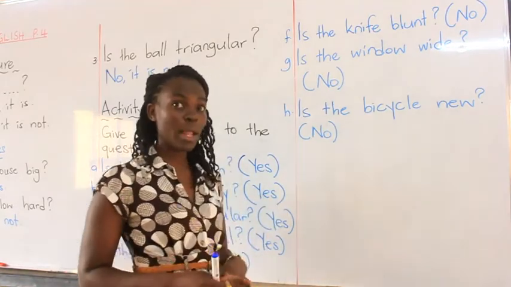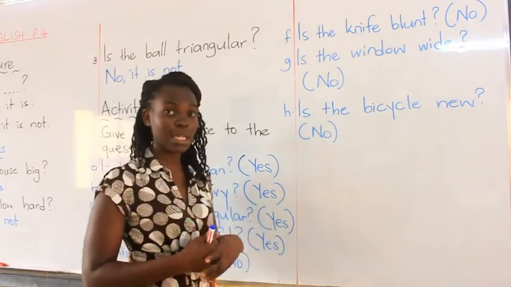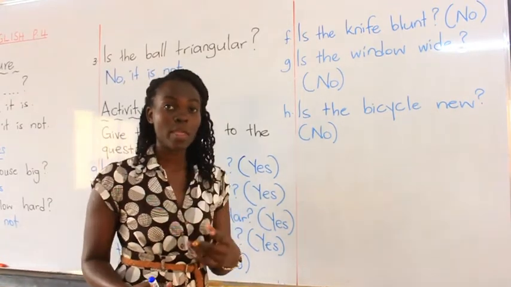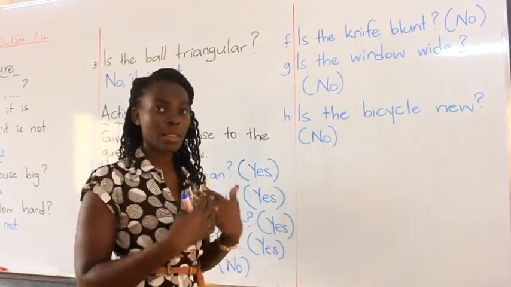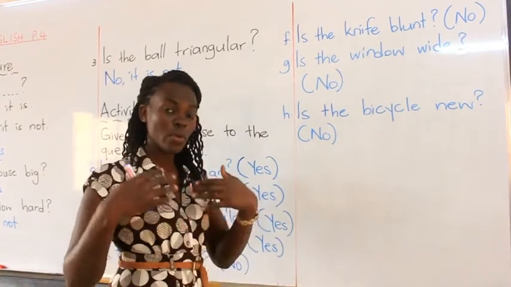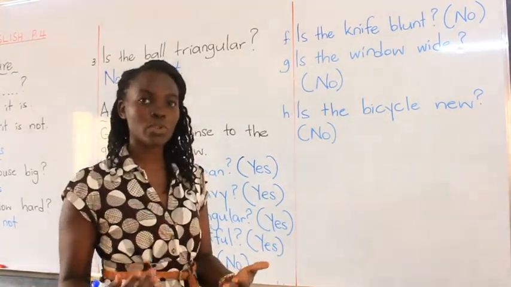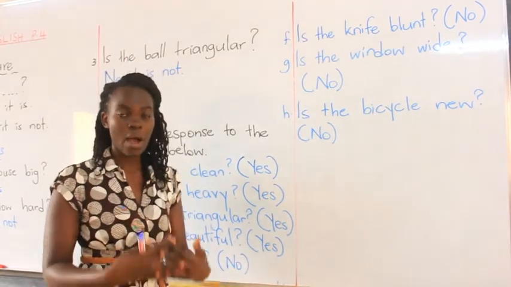Remember to write well. Remember to punctuate your sentences. Ask these questions. Get a partner. You can be 2. Ask your sibling. And then you see if they're giving you the correct responses. Keep practicing and know which response to give when you've been asked a question.